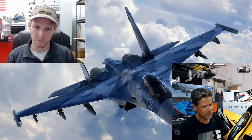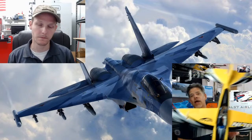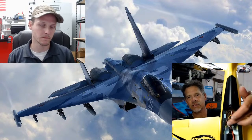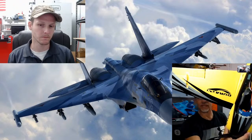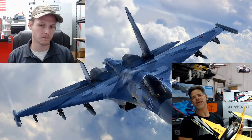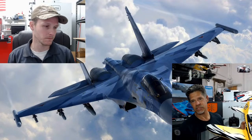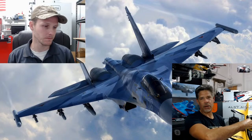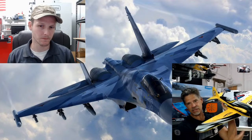John HBRC did a video on it with GB. They know how fast it is as well. It's really hard to track. There's your battery compartment with the receiver sitting here. This plane runs off of a 1300 milliamp 4S 75C pack, which is the Turnigy graphene from Hobby King as well. Awesome battery. But yeah, guys, this is a killer little plane.